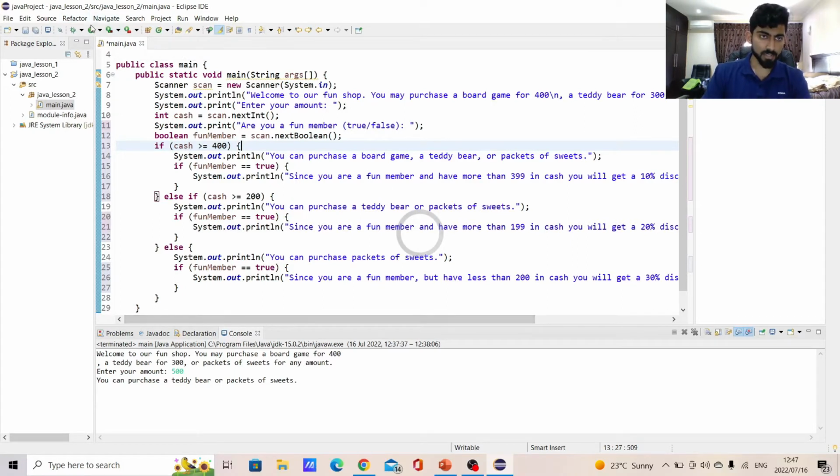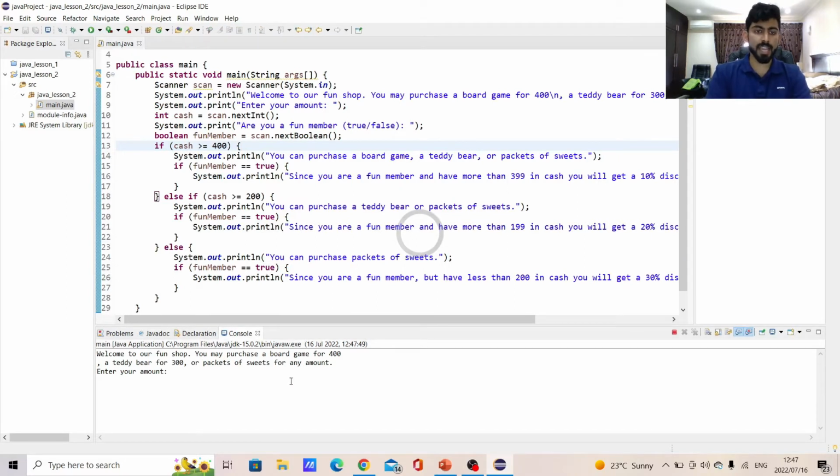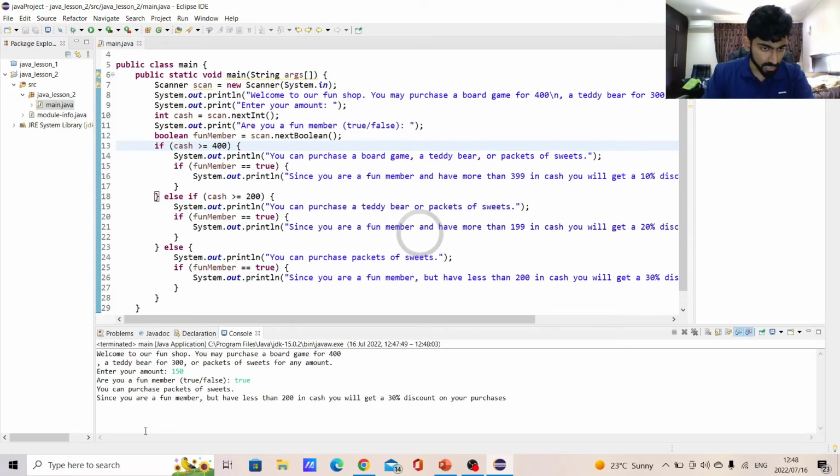Okay, so let's see how this works. Say for instance, I have about 150, right? That's less than 200. So I enter 150 and I'm saying true as I am a fund member. Then it says here, you can purchase packets of sweets. Since you are a fund member but have less than 200 in cash, you will get a 30% discount on your purchases, right?